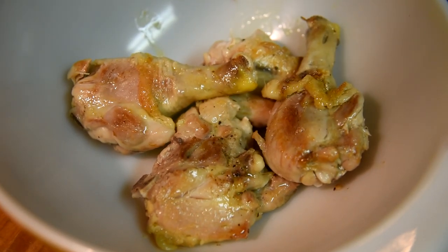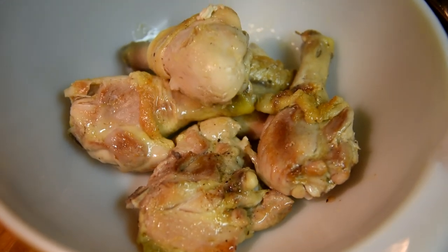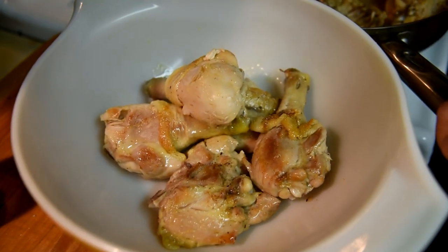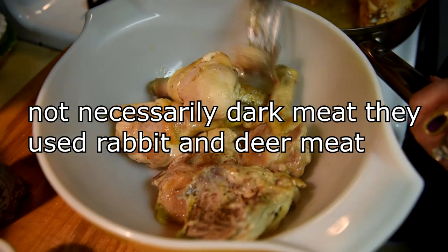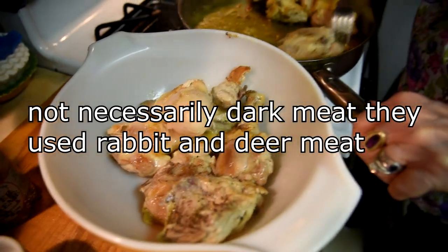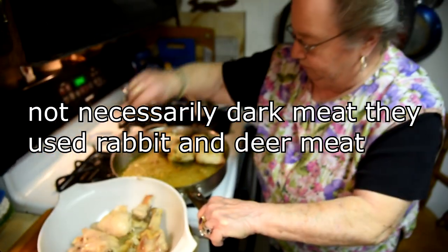I was just told by my daughter, because they're all reading on the word cacciatore, that years ago the hunters used more dark meat. But I prefer white meat. I buy the dark for my children. They like the dark. I prefer the white meat.